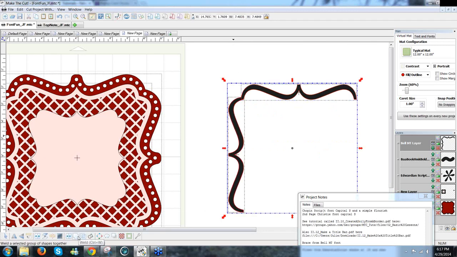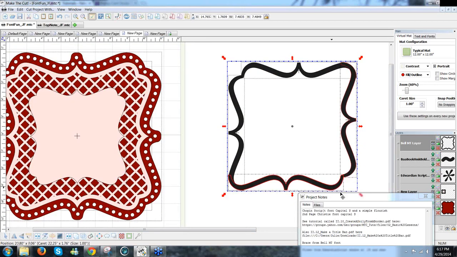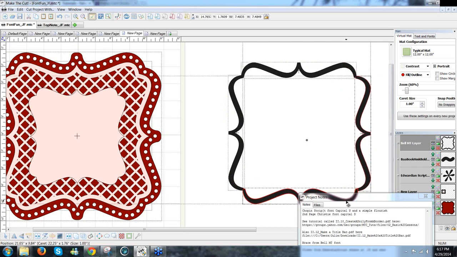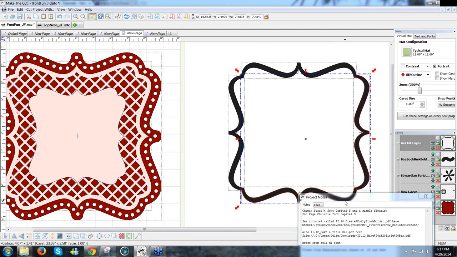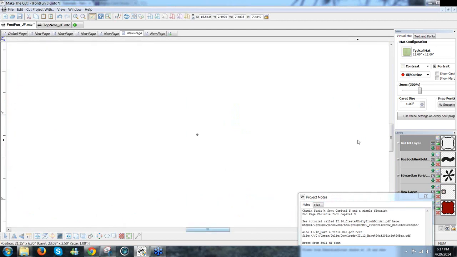I'm going to weld it. No, I don't need to weld it. Copy, paste in place. Rotate twice. And make sure I get this put right on the corner. Type 4 and 3 to zoom in.